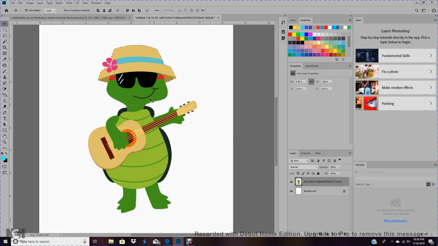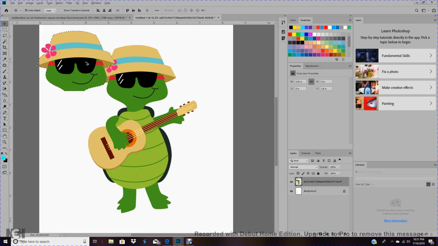So let's see what else we can do with the head. If I hit Alt, I could move his head. I'm holding Alt and holding my mouse down, and I'm sampling his head. So I hold Alt and I take another part of his head.